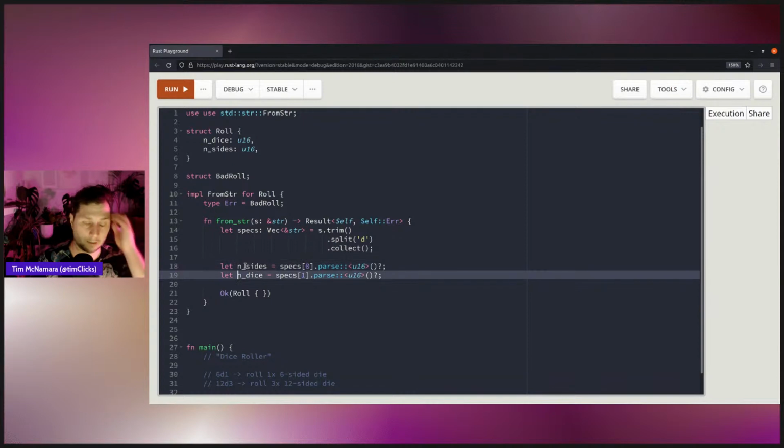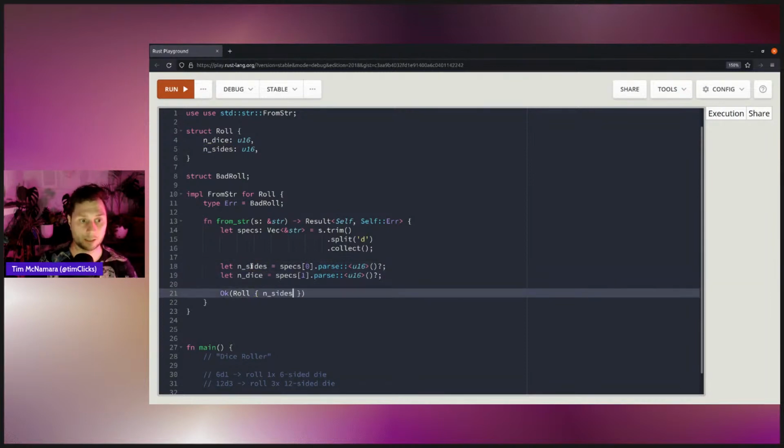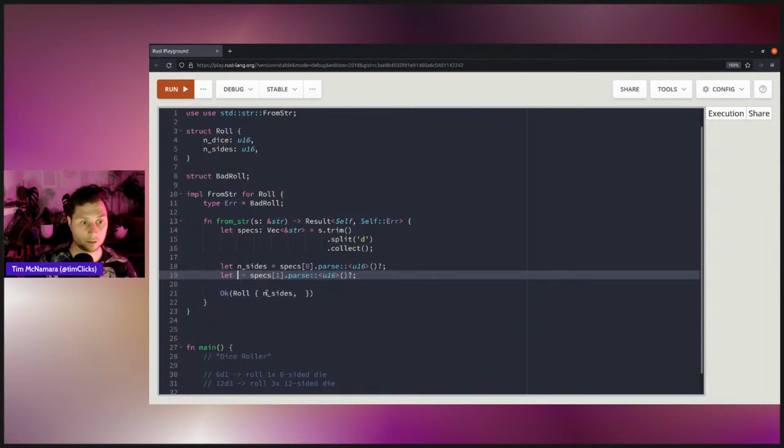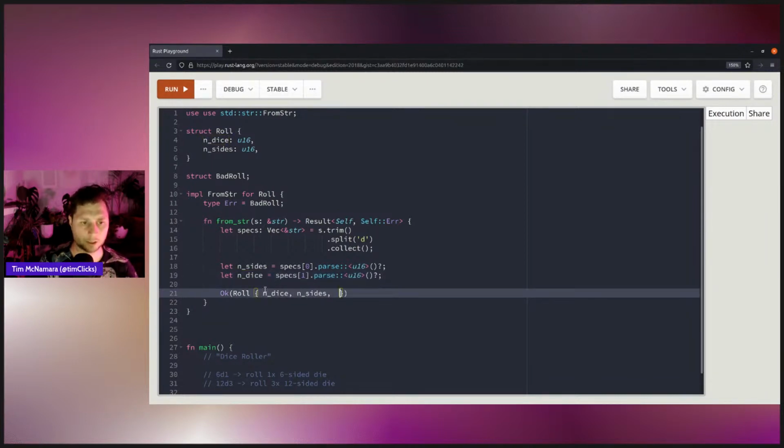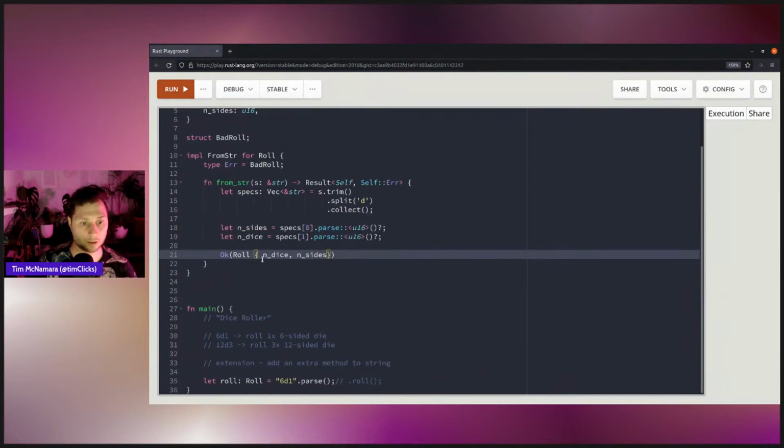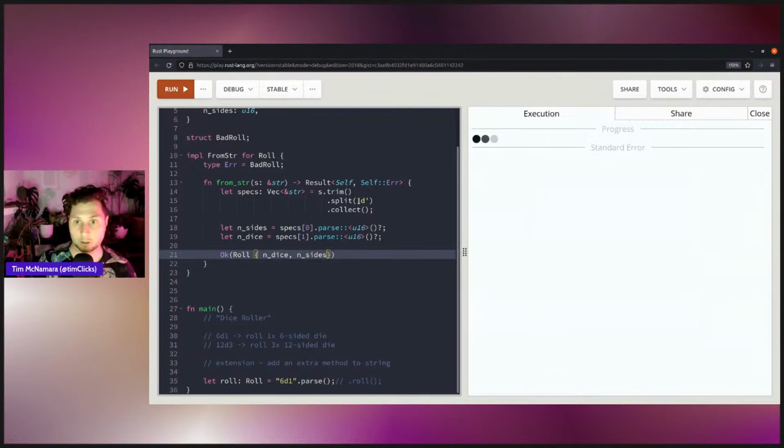Now, when you have variables that shadow or mirror the names of a struct, you can actually just use the variable names themselves. If you've got things different, you need to actually say which is which. Now, I wonder if this will work. Highly unlikely to work so far.